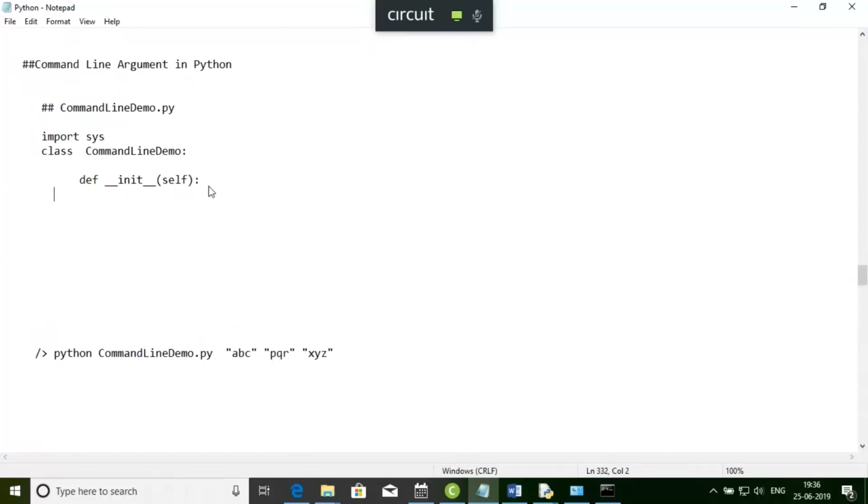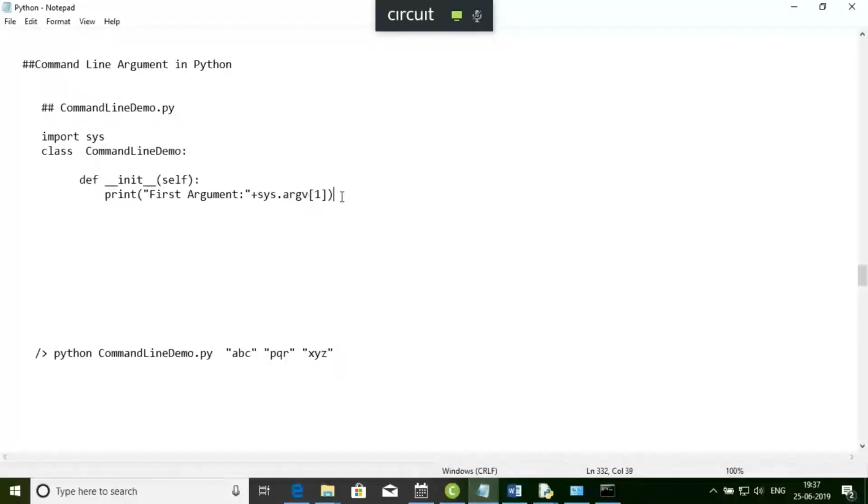Inside this, I'm going to print something: print first argument, and the argument contains some value like sys.argv[1]. So this ABC that I'm passing will come inside argv[1].